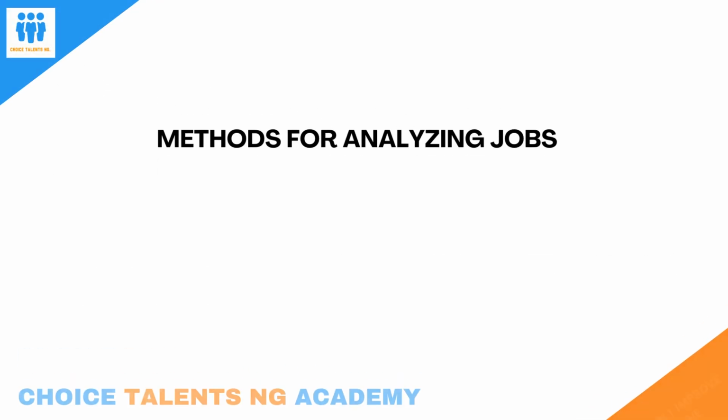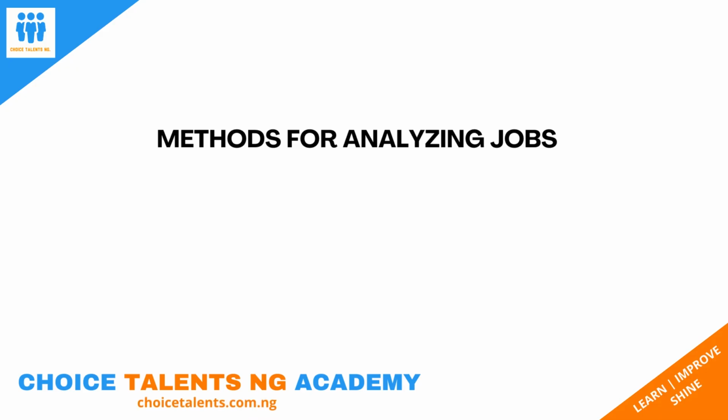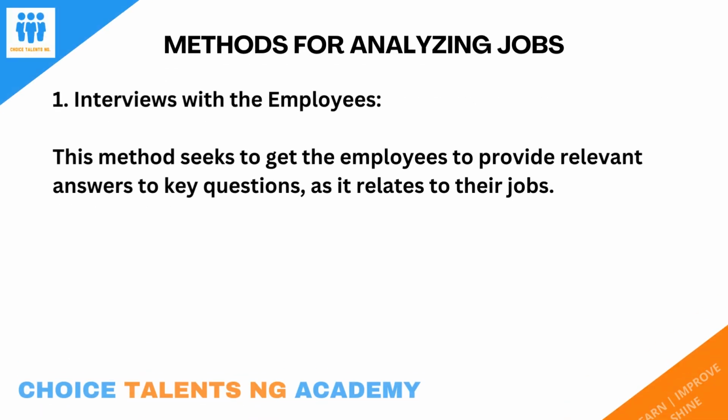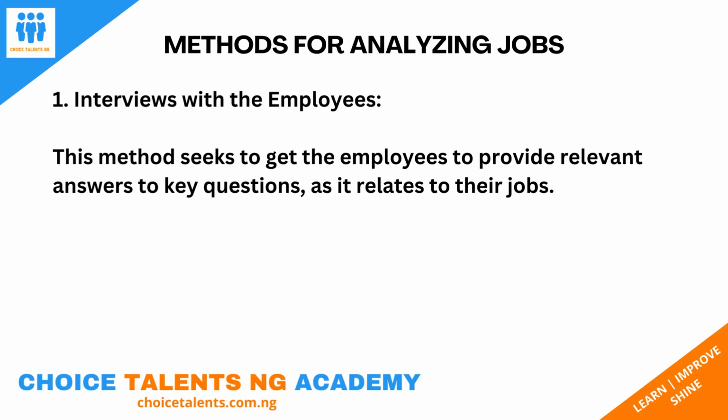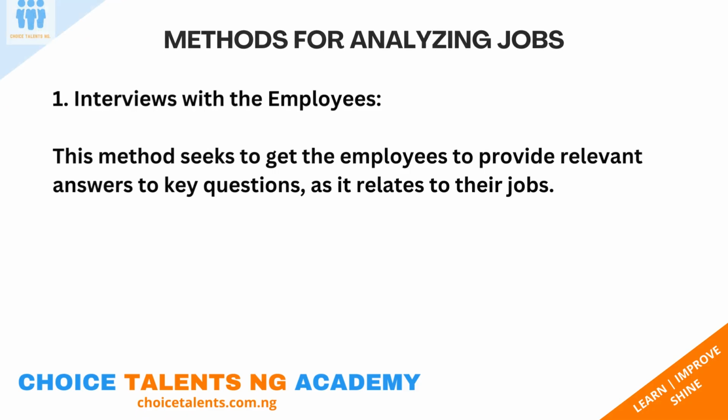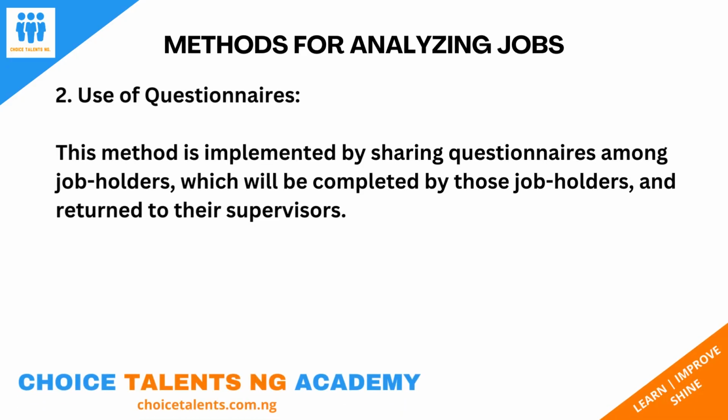There are 4 main methods in analyzing jobs, and they are: 1. Interviews with the employees. This method seeks to get the employees to provide relevant answers to key questions, as it relates to their jobs. 2. Use of questionnaires. This method is implemented by sharing questionnaires among job holders, which will be completed by those job holders, and returned to their supervisors.